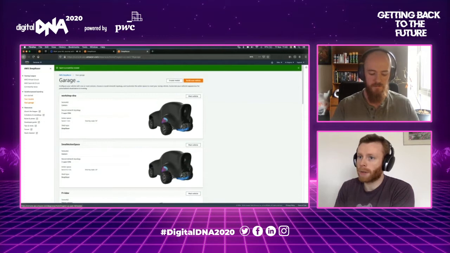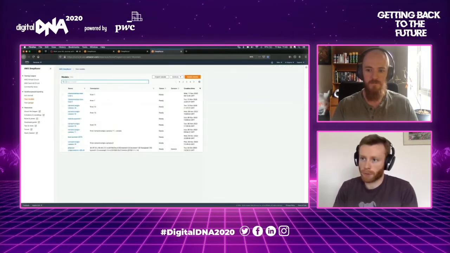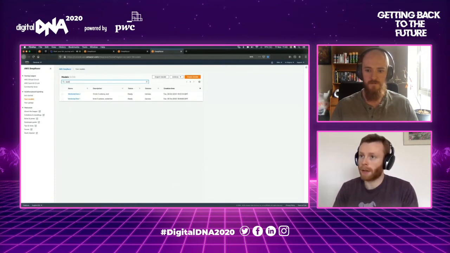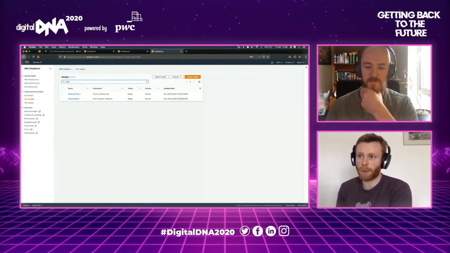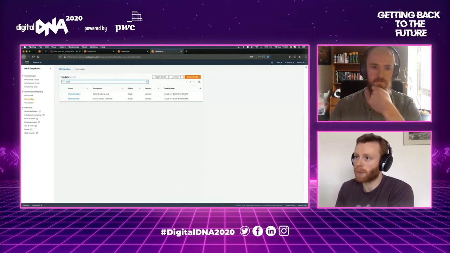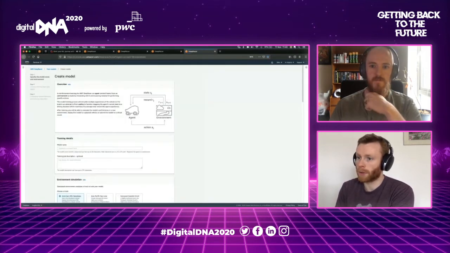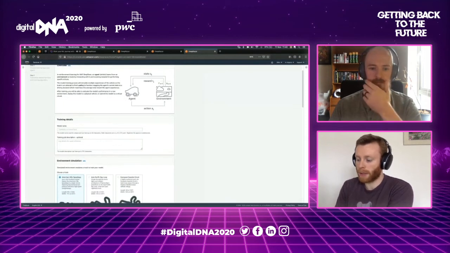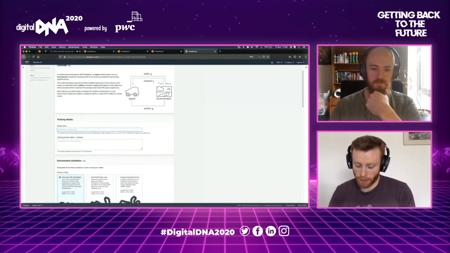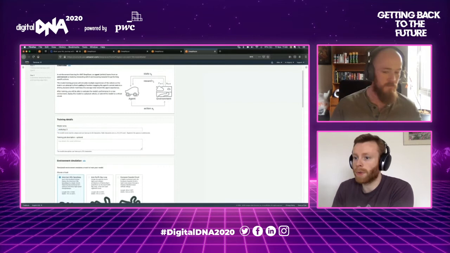And then we want to go and create a new model. So in our models, we've got some default ones to work with, but I've made a few just to make sure this all works fine. If you can see this screen, you just want to hit create model, and it'll bring you to the create model screen. And from there, it's just a few options. So again, get whatever you want. This is the only required field. And I'll call it Workshop 3.